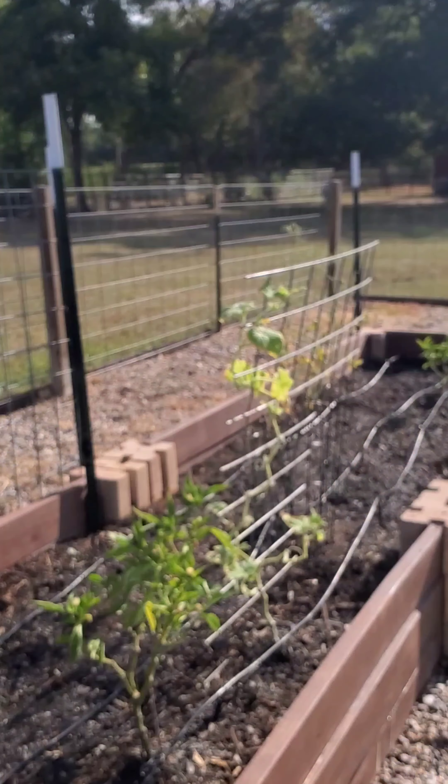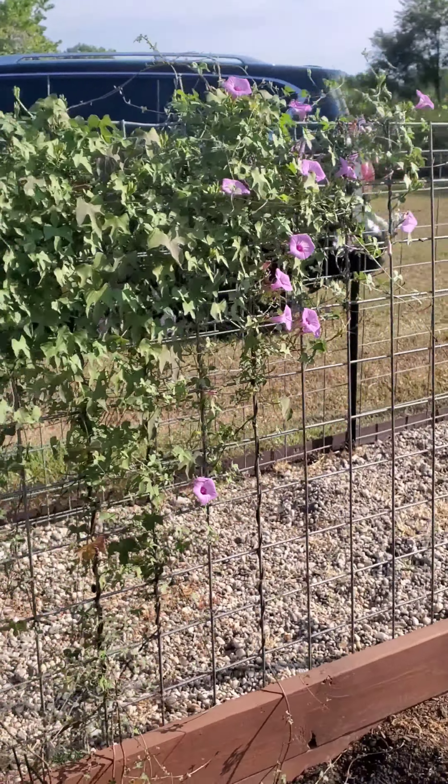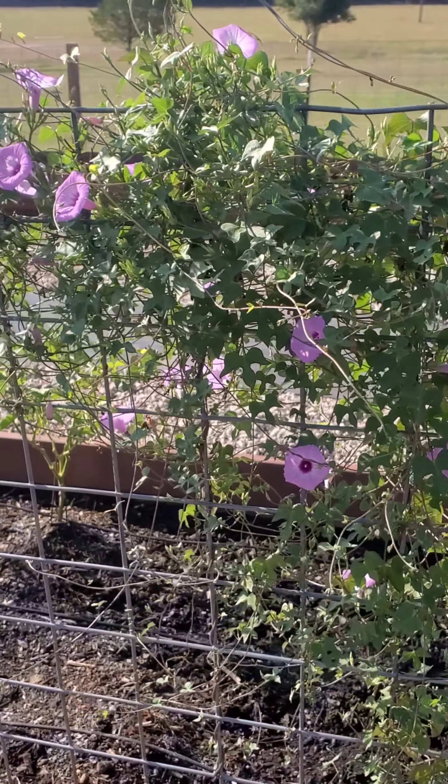Okay, so we're in the garden now. It does look like the weeds are starting to come back, even though I sprayed. So I'm going to have to start moving rocks and putting down the landscaping fabric after I spray again. Now that it's getting cooler outside, I can start doing that — it was just way too hot before. Our morning glories are starting to bloom. Very beautiful. They took forever to bloom.